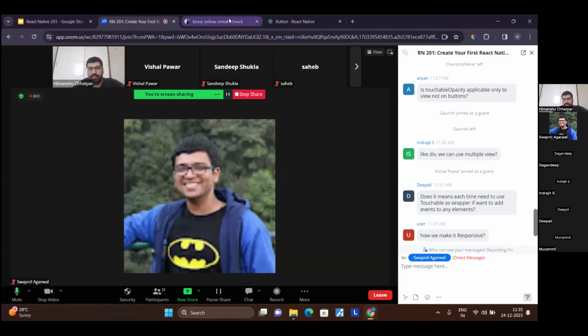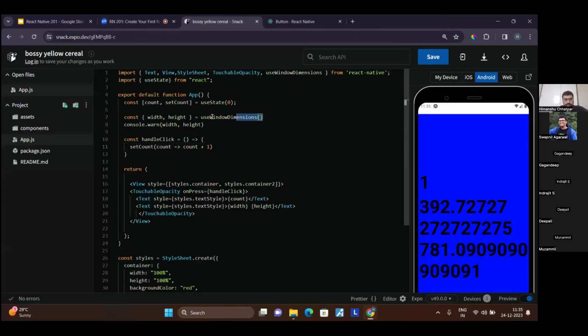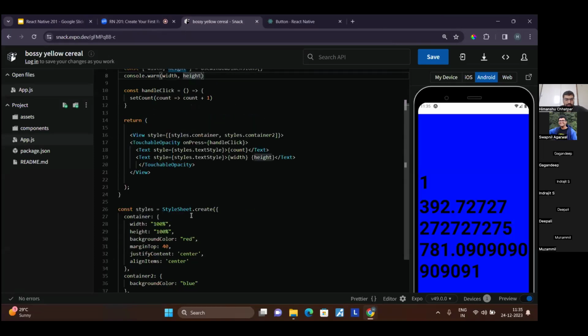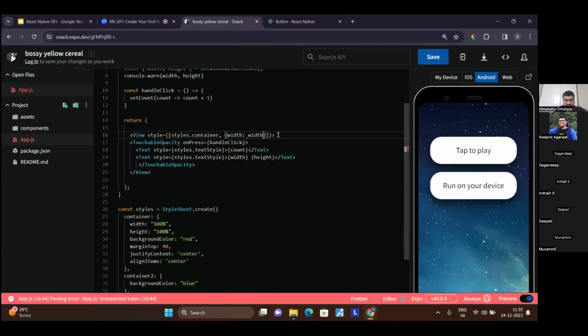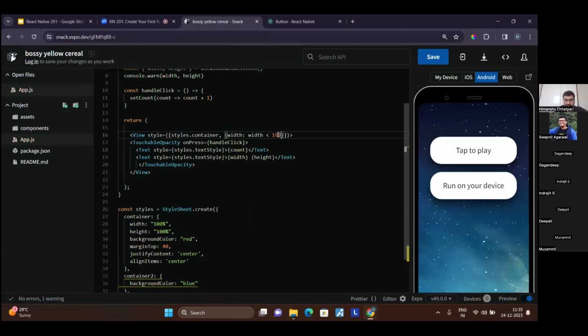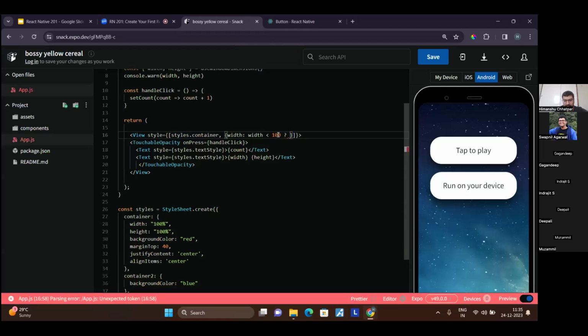You can make it responsive by using this useWindowDimensions. You get the width and height. So according to width and height, you can conditionally use the width and height over here. So instead of doing this, you would use something like this object over here. If the width you get is less than 100 pixels or something like that, do something, else do something else.